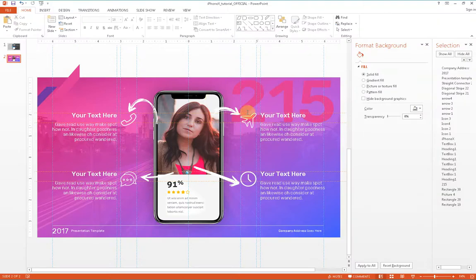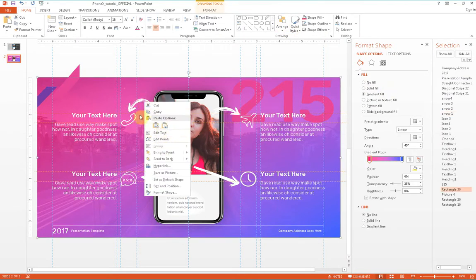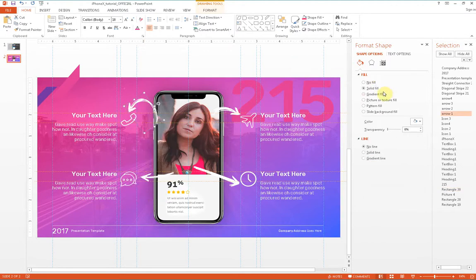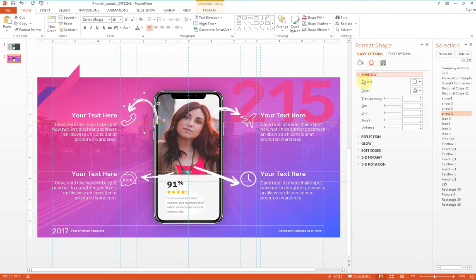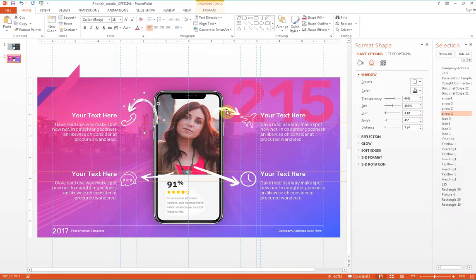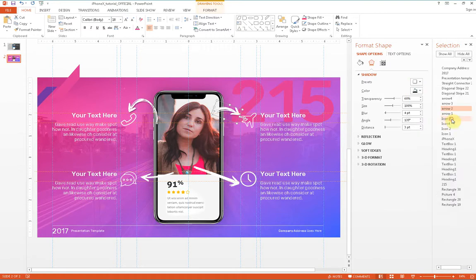So you have a different look just by adding an image in the background and a gradient overlay. Also, let's add some depth here by giving this a shadow. So we could go to the format shape, shadow, and we could give it a center, or let's give it a left align shadow there. Let's change the shadow of this to offset diagonal bottom left.